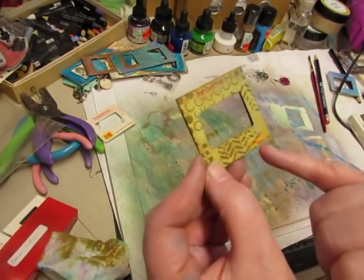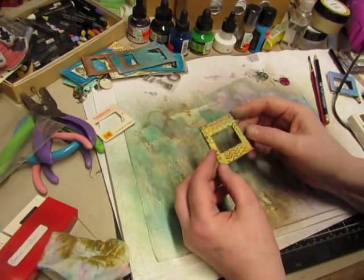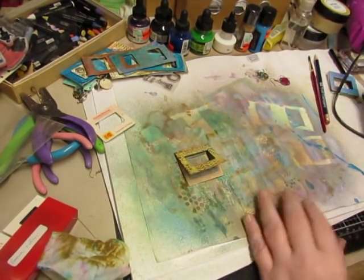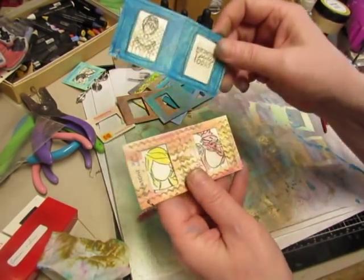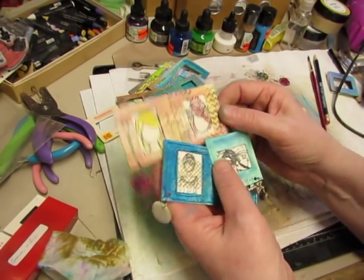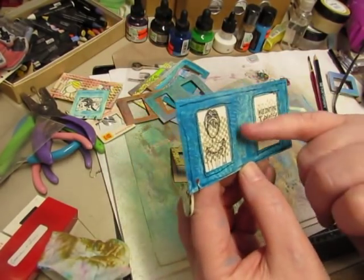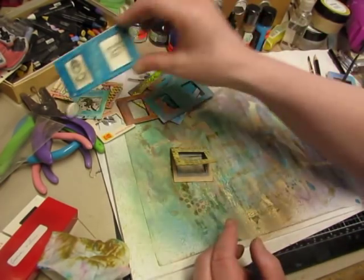Still see the Kodak, the red Kodak printing on there, which I like. Now, I can have it like this or like that, depending on what stamp I want to use behind it. I've used images of ladies, but you can use words, whatever image you want in there. On this one, I took a black pencil and kind of outlined, just to give it a little definition around the squares.